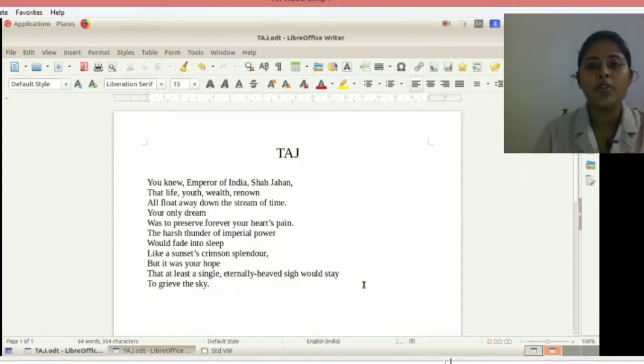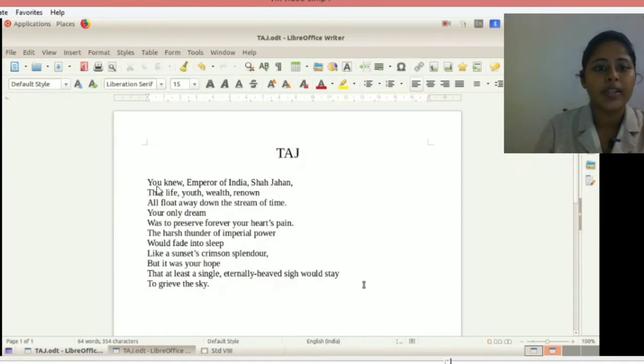Now we have to copy this poem and we have to paste it in the file that we have opened in our first workspace. So let's see how to copy the file in this workspace and paste it in the first workspace. For that, first we have to select this poem. How to select that?